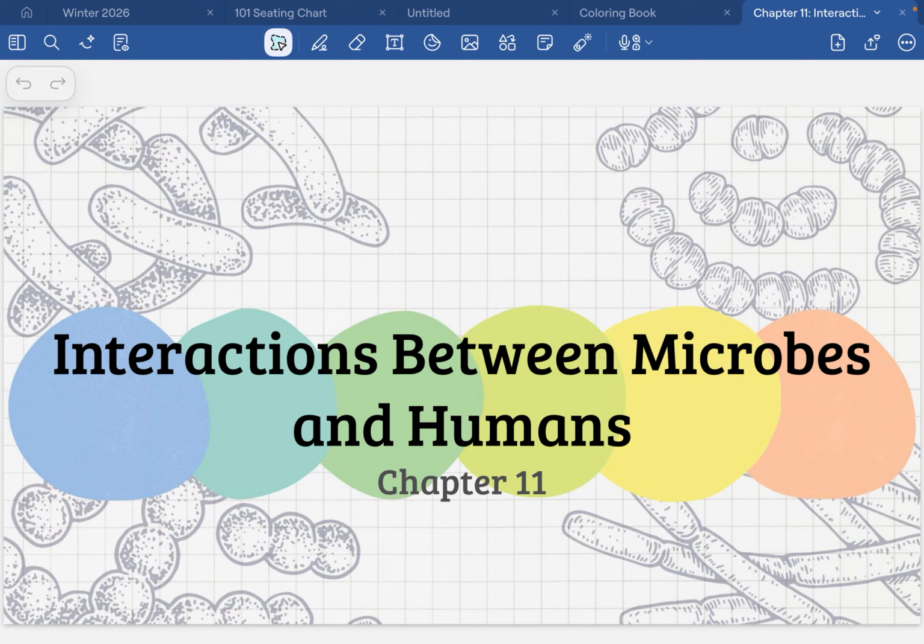So yeah, today we are moving on to Chapter 11, Interactions Between Microbes and Humans. And do notice that there are only 4 chapters in this section. That is correct. There are only 4 chapters. There are only 4 McGraw-Hill Connect assignments. The human immune system chapter has actually 2 of them, and they are pretty intense. So we only do 4 chapters because there's a lot of material to be covered.